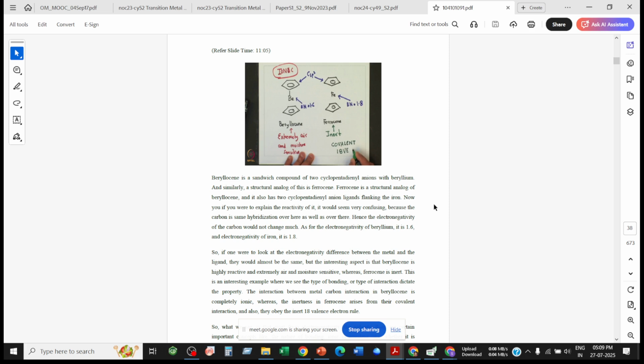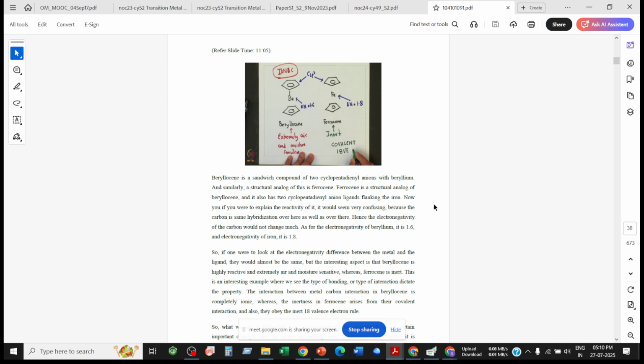So these types of questions can be asked as statement questions, where you identify the correct statement. Let's say in the fourth statement they will say that ferrocene is highly stable, beryllium is highly stable, this one is stable, this one is unstable, and they add later on the reason for the stability. Now what is the reason for the stability of ferrocene?